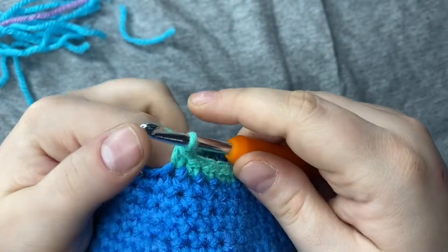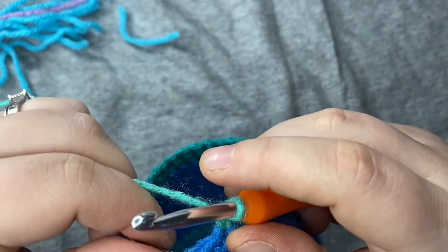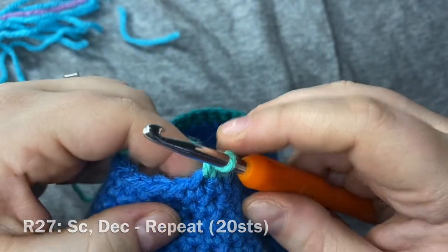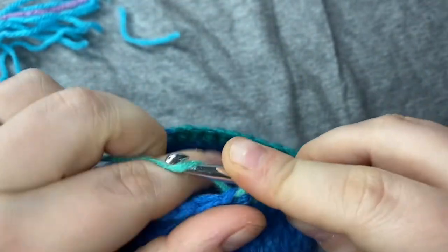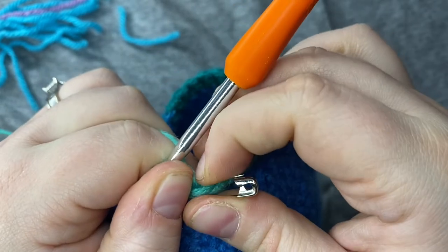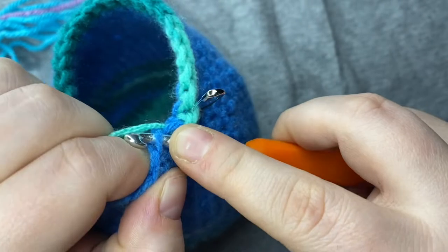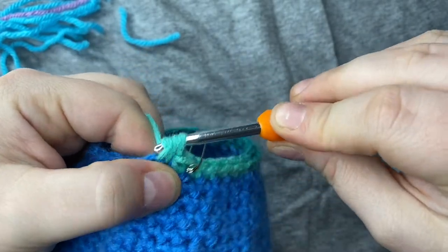Alright, so we are at the end of row 26. For row 27, you're going to do one single crochet and then a decrease and repeat that for the entire round. I said row again. Jeez. Alright, so single crochet. Insert your stitch marker. And then a decrease. Pull up a loop. Pull up a loop. Three loops. And pull through all three.